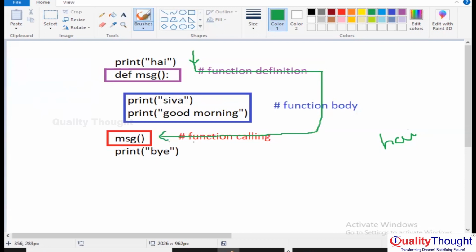Now control will go to this one. This is which statement? Function calling. Then immediately control will go to the function definition, and our function body logic is executed. Now what is our function body? Shiva and the good morning message is executed.